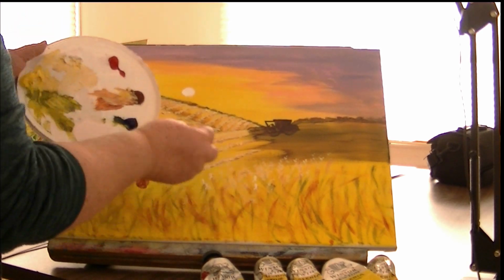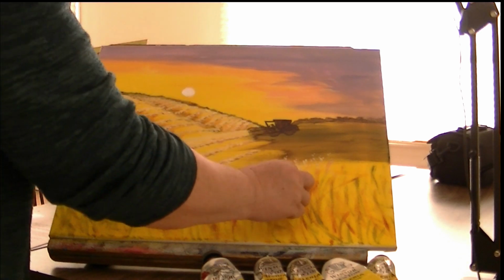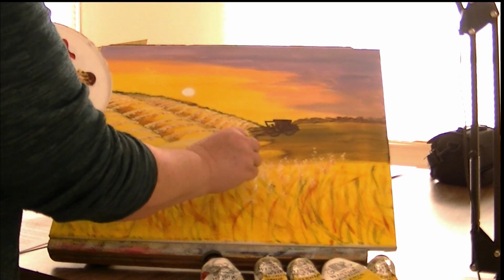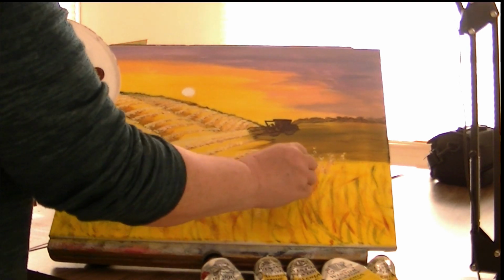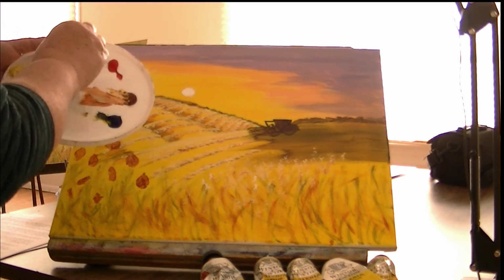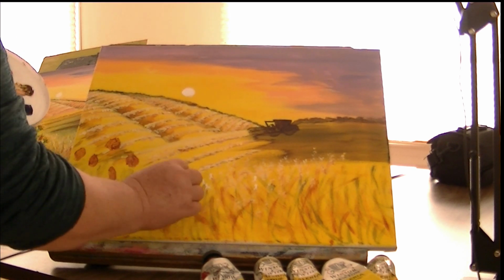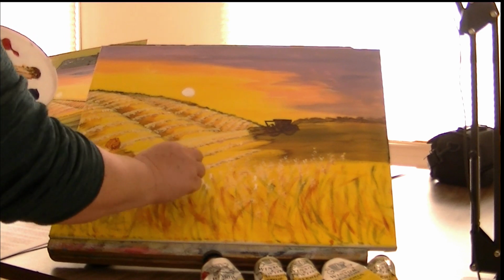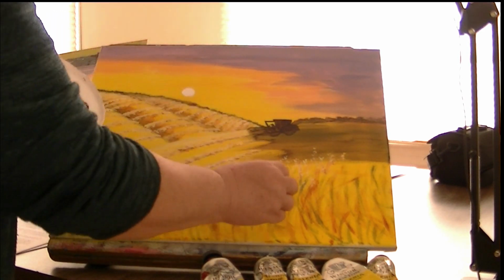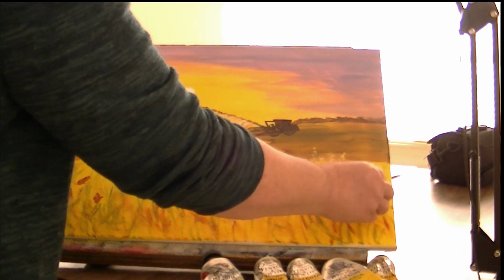So we're just going to dab that in, but you could use your stenciling brush, and I'll do a little of that for you as well, so you can see the difference. So we're just starting to fill these areas in a little bit to give it that wild edge of the road effect. I'm not going to do anything over here because we have some intense work to do with those sunflowers yet, so we're not going to worry about that part. We'll put it over here a little bit.